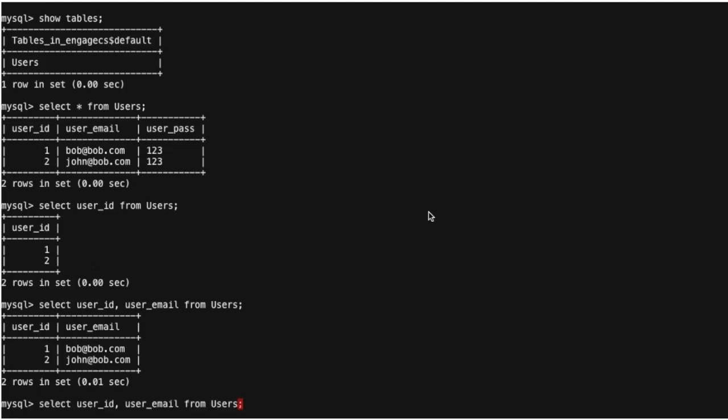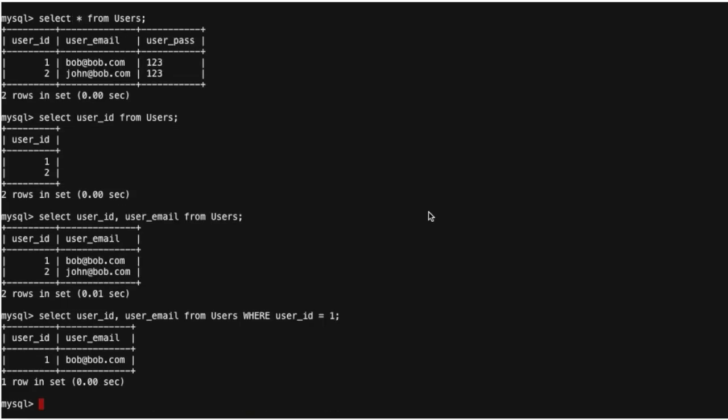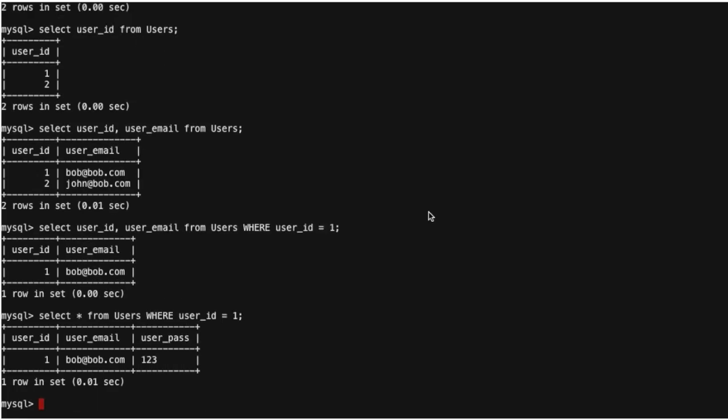And then you can do even a query here. You can say where user ID is equal to, let's say, just say 1, and that returns only the 1. And then I can say select all from users. So you can just play with these and get a basic idea of how it works, but this is just a quick overview of the syntax of select. Okay, great. So now we have those in our user table.